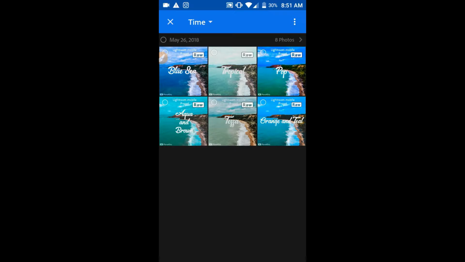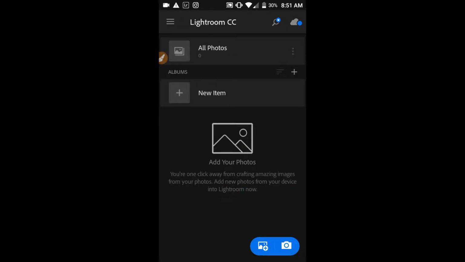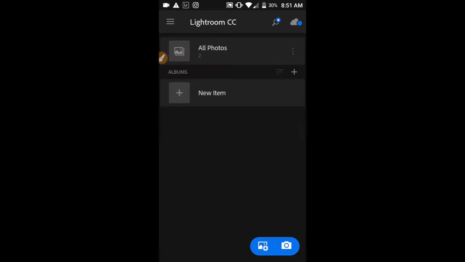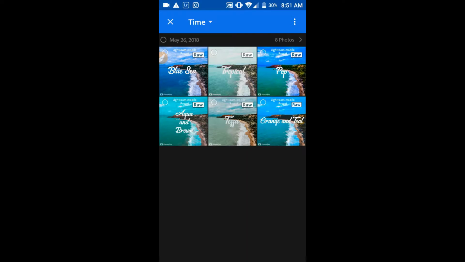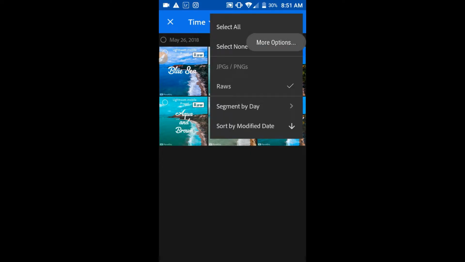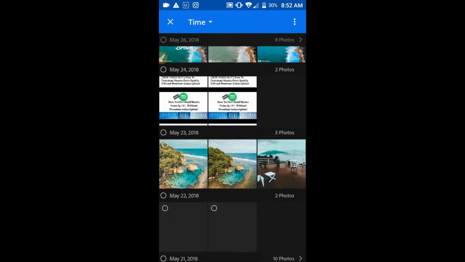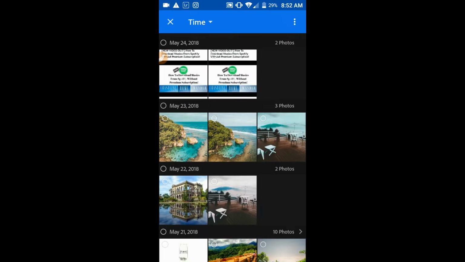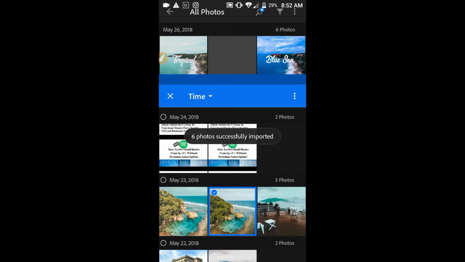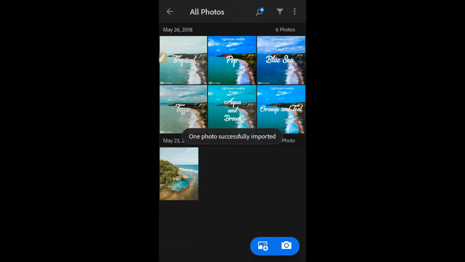Now after the DNG files are done importing, you can choose to import it right here. Let's wait for it to import. It'll just be fast. Okay, right here it's now finished, some of it. Now let's add a photo that we want to edit for now. If you want to choose a photo to import that is not a raw file, you can go back and click the three dots in the top right corner and select JPGs and PNGs again, and you are done. After that, you can select any photo you want. For example, I want this photo. You can import that to the device as well, just like a normal import.